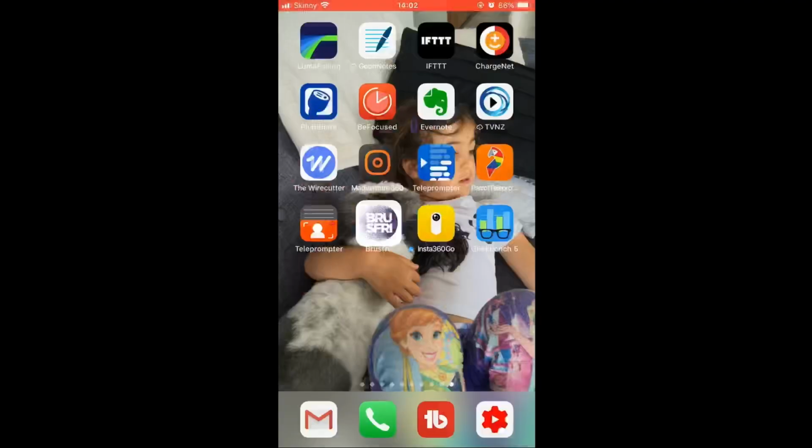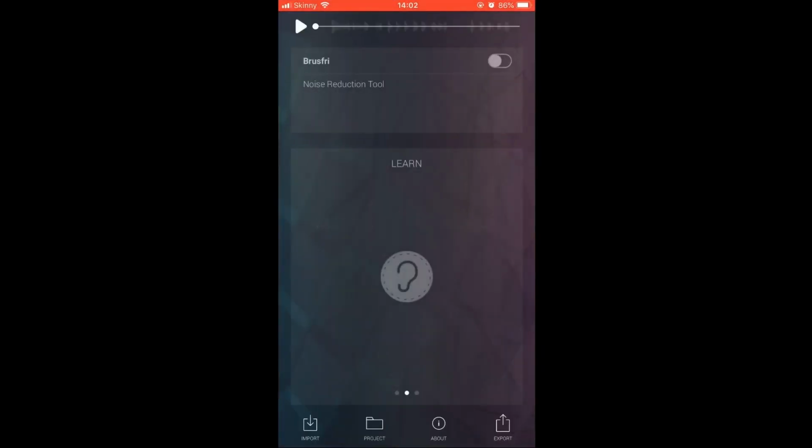Let me walk you through. When you first open up Brusfri, you see the main interface screen with the ear in the center. You press this when you come across a section of audio that has the part that you'd like to suppress or remove from the recording, leaving cleaner audio.